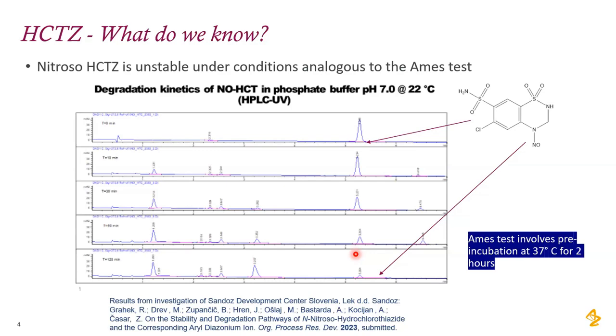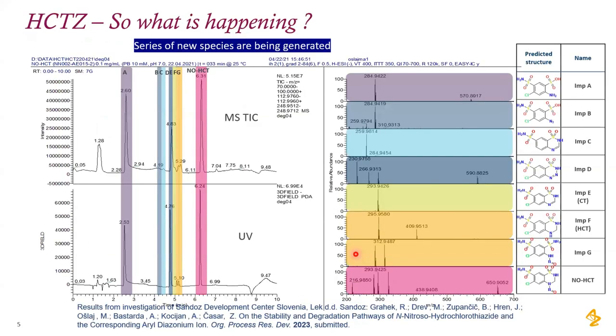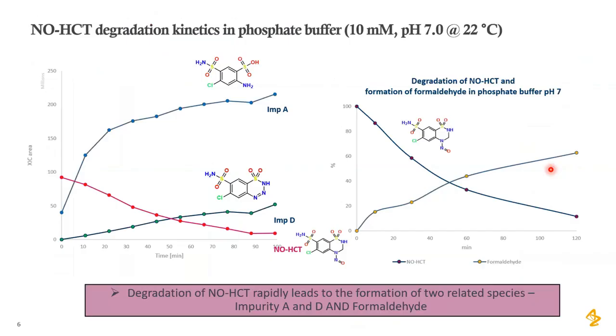So what is it degrading to? Well, this was the start of the investigation. We looked to identify what some of these particular species were that we were generating. So we did what you would expect: we carried out an investigation looking at identifying what each of these components were. Although that shows several structures here, the really important ones to highlight in terms of the substantive levels were what we referred to as impurity A, and we also saw something referred to as impurity D. And as part of that physical degradation, we also saw the formation of formaldehyde as well.